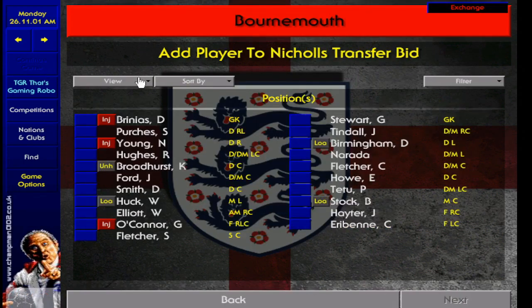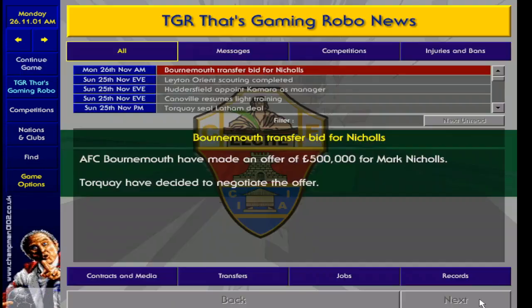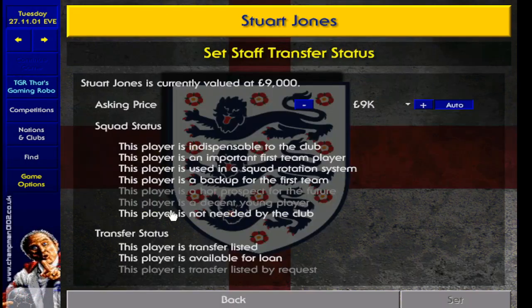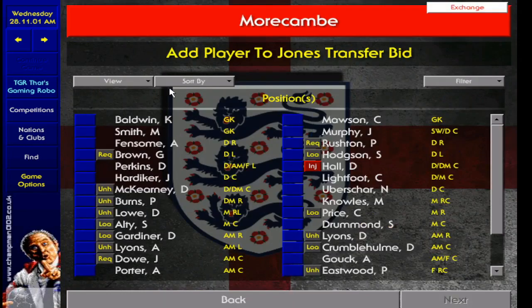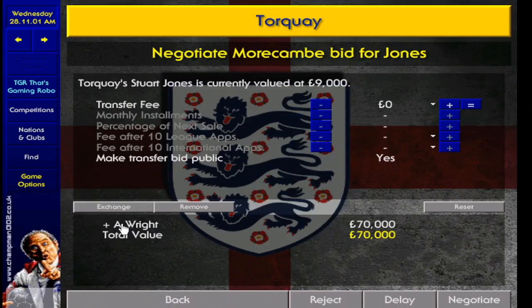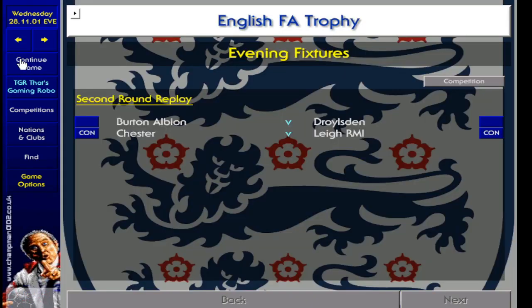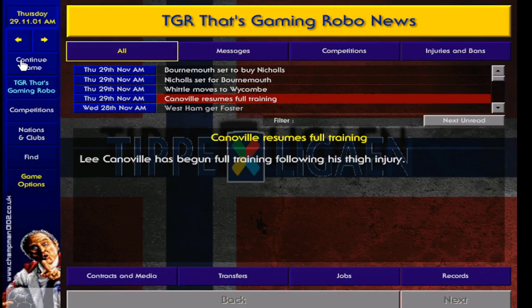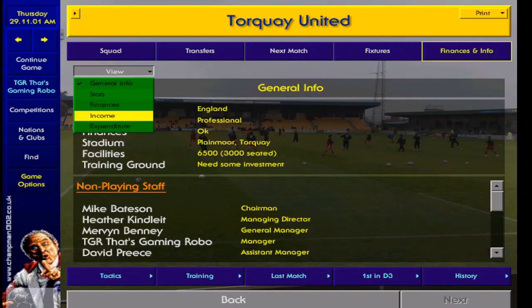Bournemouth put a bid in for Mark Nichols, £500,000. Let's see if they do that. If they do that, accept it. 600,000 plus 10%. Stuart Jones, you're not needed. Michael Williams, what's wrong with you? Morecambe put a bid in for Stuart Jones. Bournemouth are putting that bid in. We'll take it. Mark Nichols going for 625,000 plus 10% of whatever they sell him for.